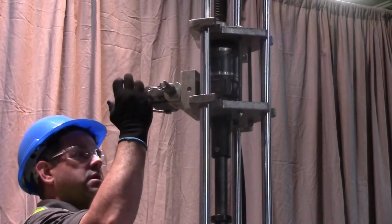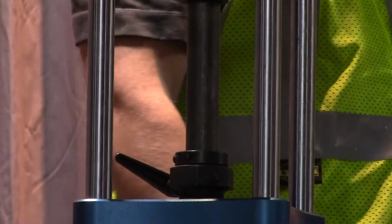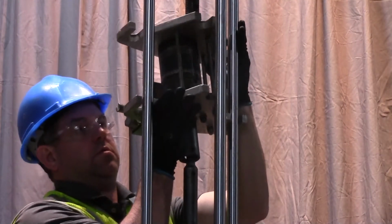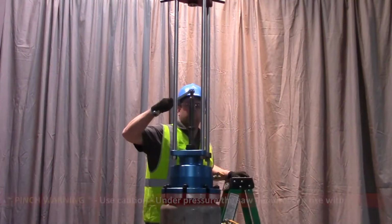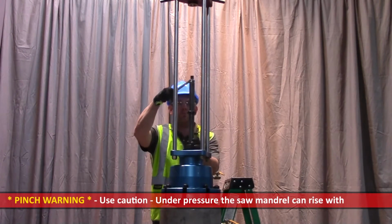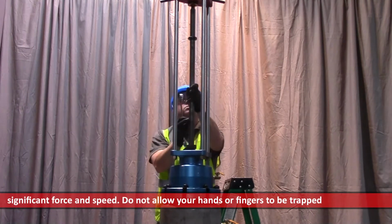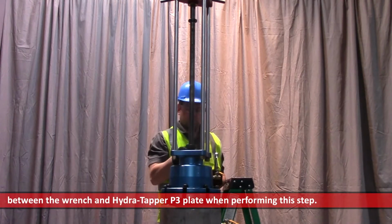Return the drive unit lever control to the neutral position. Tighten the packing nut assembly clamp lever to lock the saw mandrel in place. Remove the feed screw. Remove the drive motor. Place a box head wrench over the hex on the saw mandrel and use the wrench as a lever brake to hold in place. Loosen the packing nut assembly clamp lever and allow the pressure to slowly raise the cutter assembly fully into the P20 housing. Tighten the clamp lever.